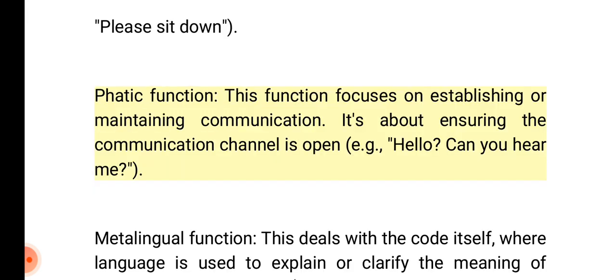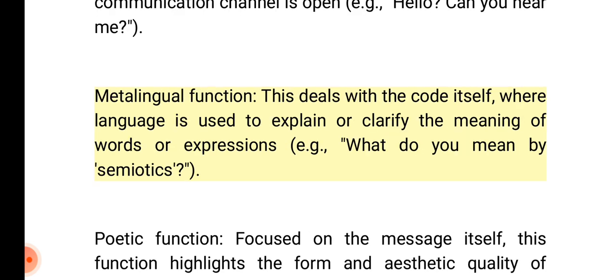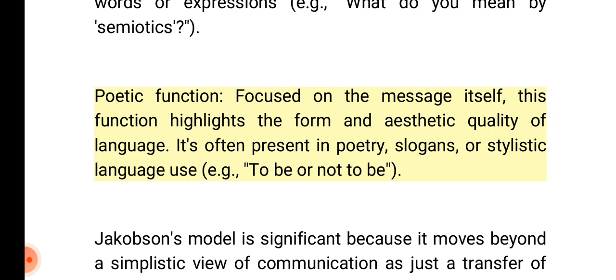Phatic function. This function focuses on establishing or maintaining communication. It's about ensuring the communication channel is open, e.g., hello. Can you hear me? Metalingual function. This deals with the code itself, where language is used to explain or clarify the meaning of words or expressions, e.g., what do you mean by semiotics? Poetic function. Focused on the message itself, this function highlights the form and aesthetic quality of language. It's often present in poetry, slogans, or stylistic language use, e.g., to be or not to be.